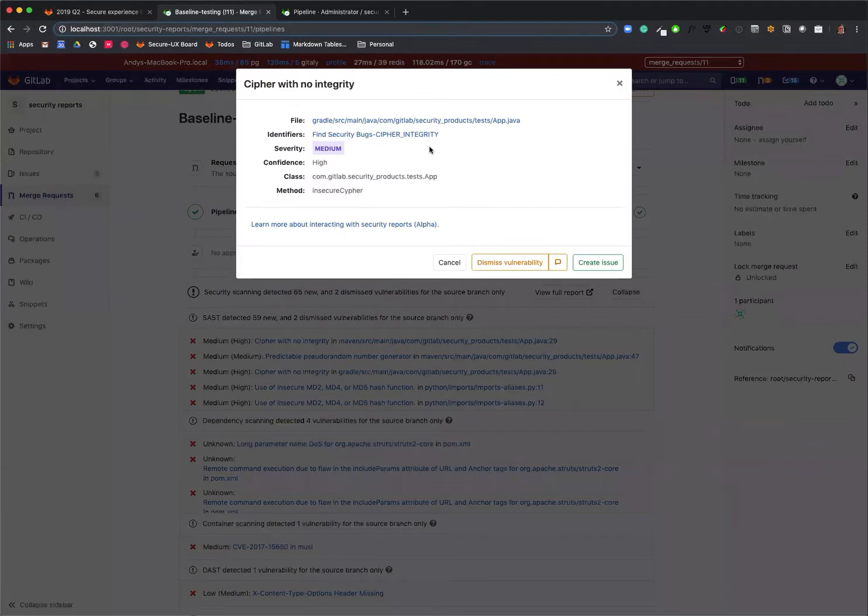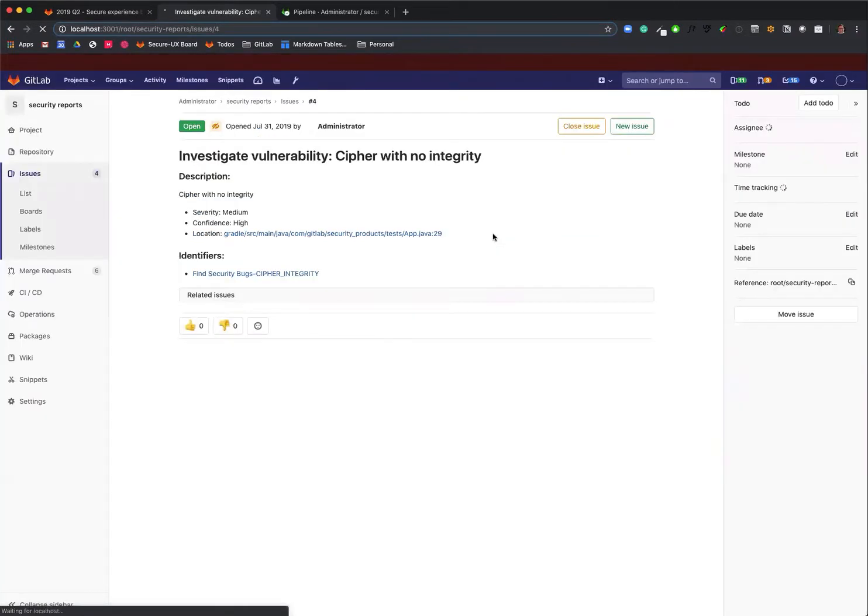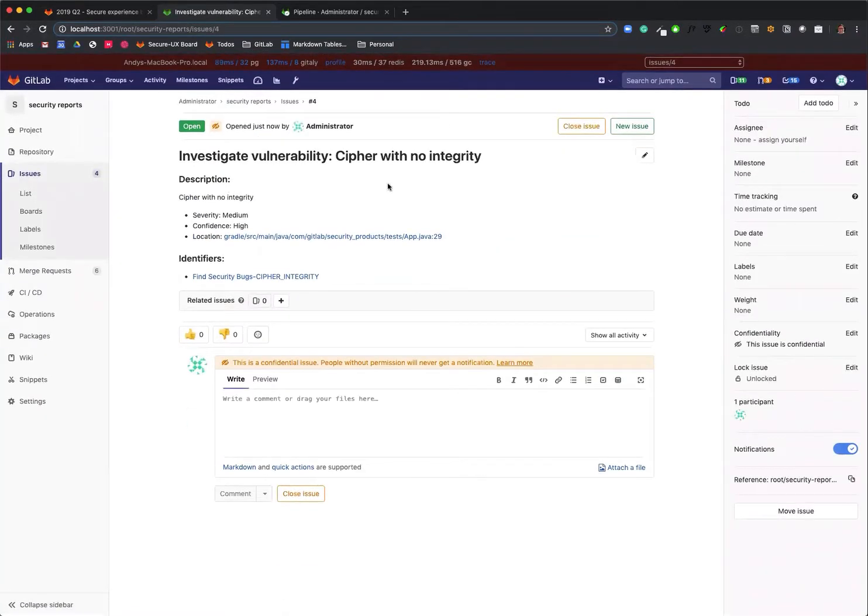Okay, great. And the next thing I would do is I could take action to create an issue or dismiss it. Let's take the route of creating an issue. And it takes me away, but the issue has been created. So that's interesting. I wish I would have just gotten a little notification in the dashboard in the MR instead of being taken away from the page. It would have been nice to know the issue has been created, or maybe it gives me a way to edit it right from there as opposed to being taken away, because I'm not done yet. I have to get the merge request merged. So I now have to go back.